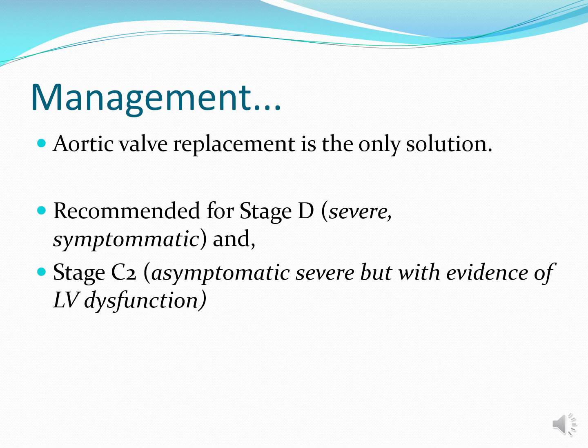The management of aortic stenosis, so the only option available is valve replacement. And this would be recommended when you have severe AS, but severe is not enough. They should have symptoms, or if they have severe AS with development of LV dysfunction, then this will be an indication for surgery. But severe AS per se may not be an indication.